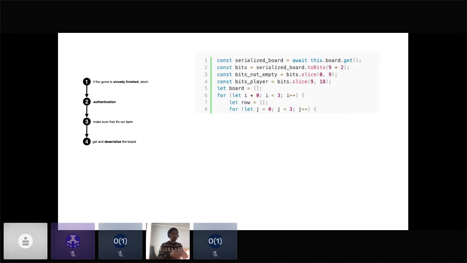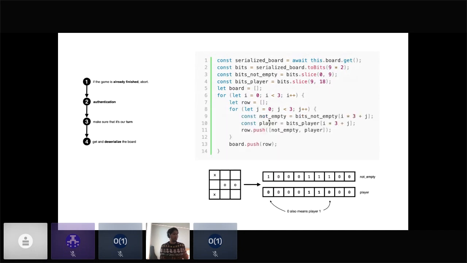And because we're going to recreate our state of a 3x3 matrix, we do a double for loop, pretty standard. Inside the for loop, we just get the not empty variable and the player variable, so false or true depending on what player played. We push that in our state, in our 3x3 matrix. So that's probably one of the hardest slides to parse, but there's no real magic here. It just reorders variables into a state, a 2-dimensional array, so that it's easier to play with it.